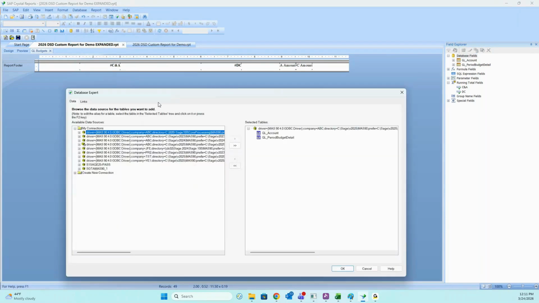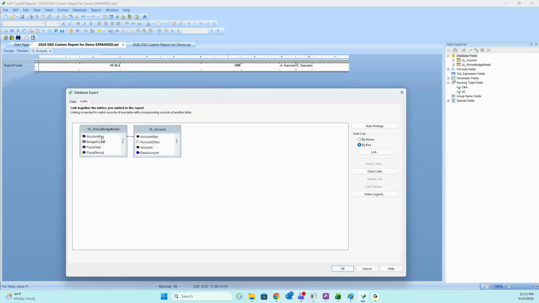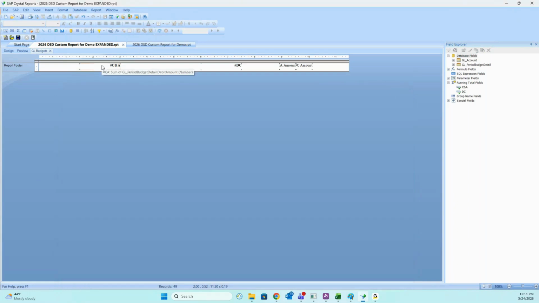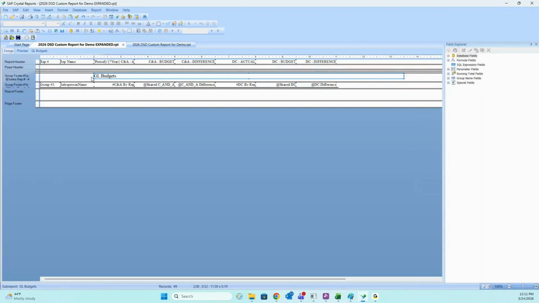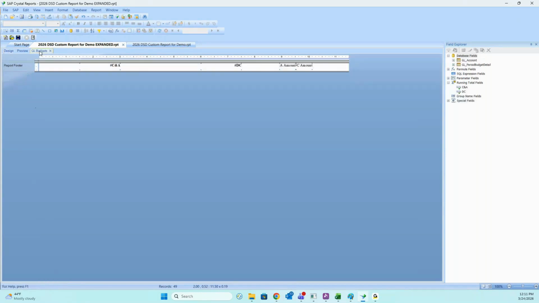If we look at the database in here, the link right there between the record, the table with the most records goes on the left. That's an equal join on the key, which is in fact the account key there. And then that allows us to basically summarize for each sales rep the grand total. I don't need to do this by sales rep in this section here. This is all report footer, because the report itself fires off every time the group changes. The subreport's going to change. So all we need is one set of totals, and that's here in the report footer.